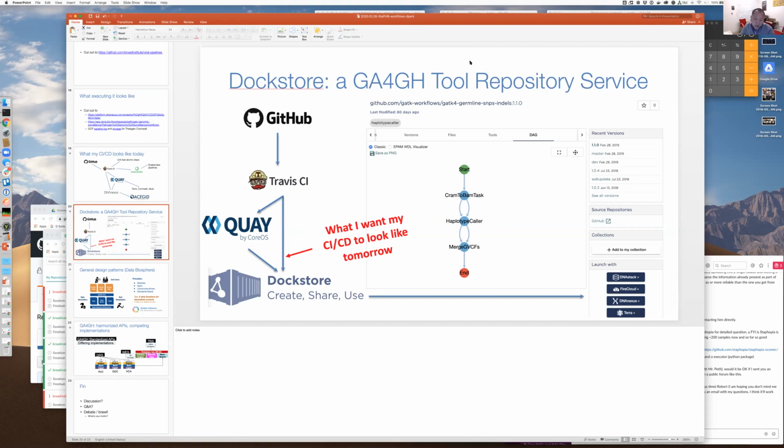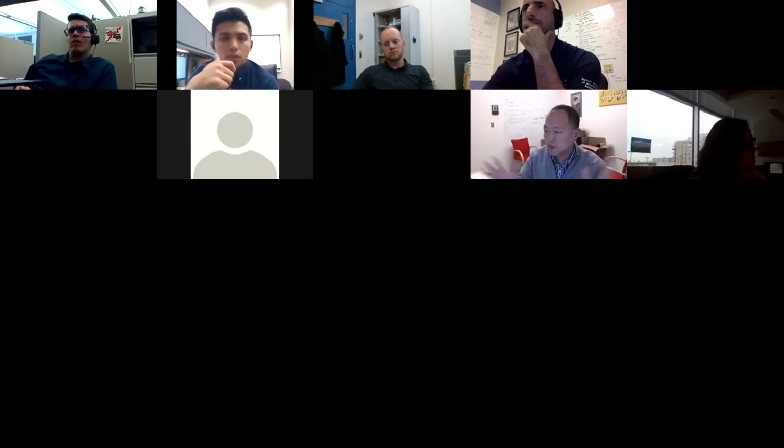And what I'm ultimately trying to do is be able to have pipelines that we can all share on something like DockStore. I've mentioned this before, but this is a standard tool repository service where if you look at their site, they've got WDLs, they've got CWLs, they've got Nextflows, and with each of those, as you browse them around, they actually have these little buttons like launch this thing on DNA Nexus or launch it on Terra, or download the thing and run it on your cluster. That's, in my mind, what the ultimate portability scenario would be.